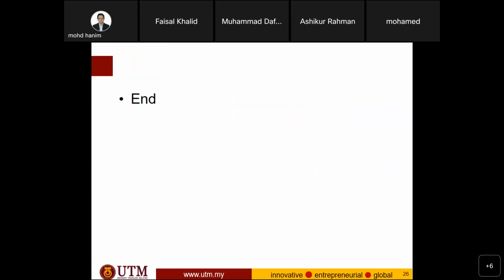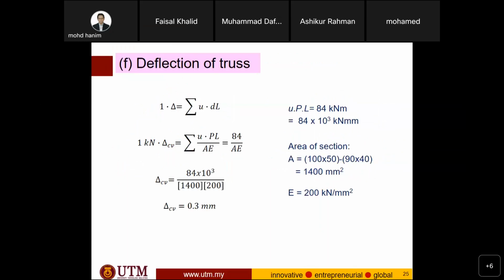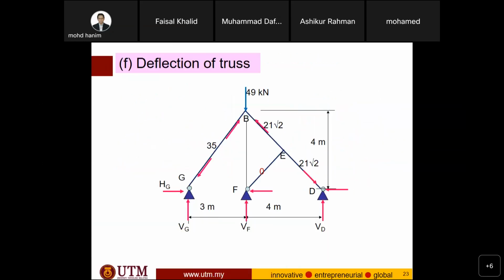Okay, so that's the end of the distribution, which you noted here. It covers many things in one question. It can be like that, but I think there is no question in the final exam which combines all topics. So the question is very straightforward, whether it is truss or beam.